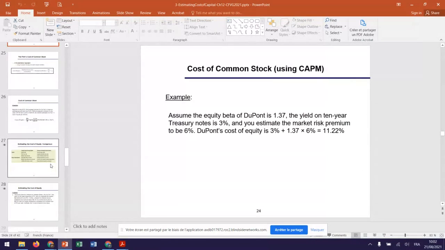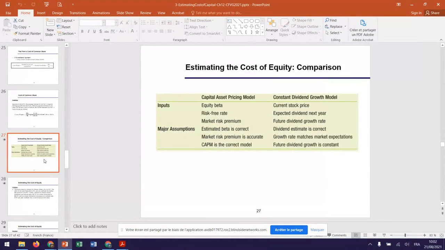Okay. So since each method has pros and cons, when you do the CAPM, you need to estimate equity beta. Remember, the equity beta can only be accurate if stocks are liquid, meaning that they trade and the price of the stock is quite representative of their fundamental value. It's very difficult to estimate the beta of stocks that are not liquid or not traded. So you may have some errors or a problem in that kind of beta estimation. Therefore, you should not apply the CAPM in that particular case.